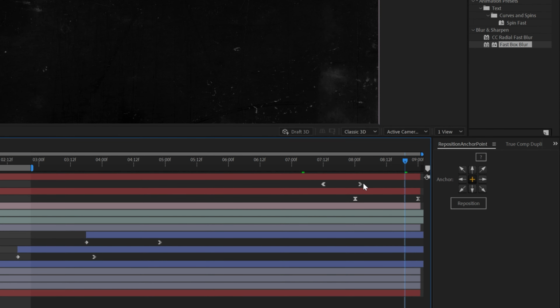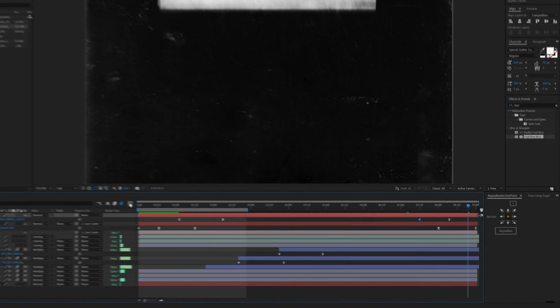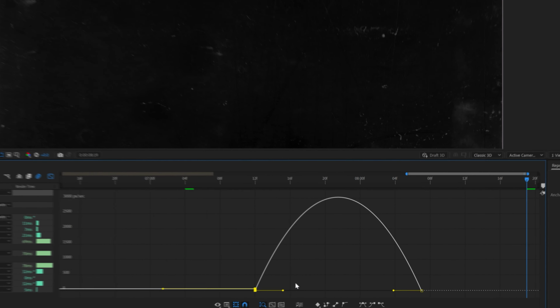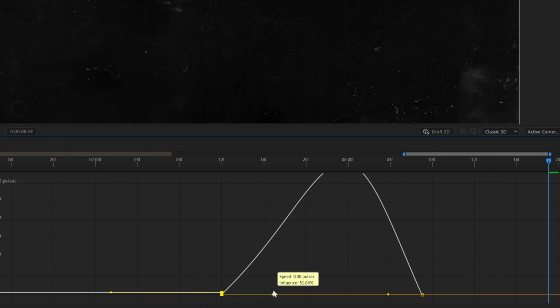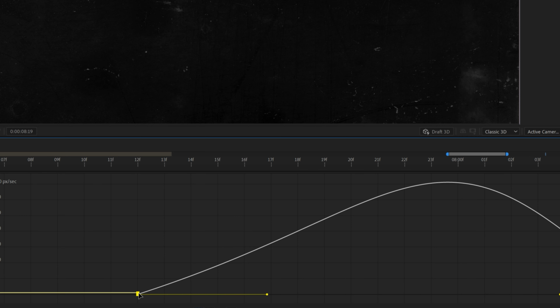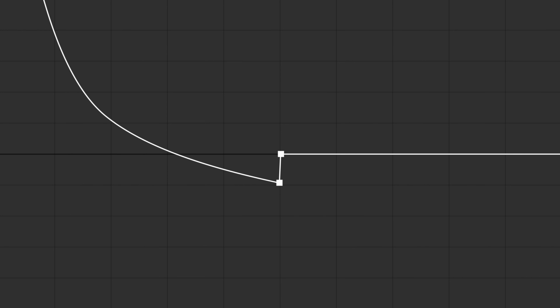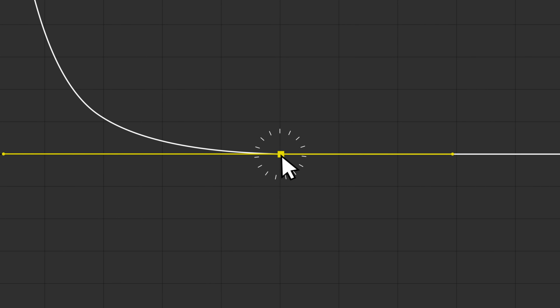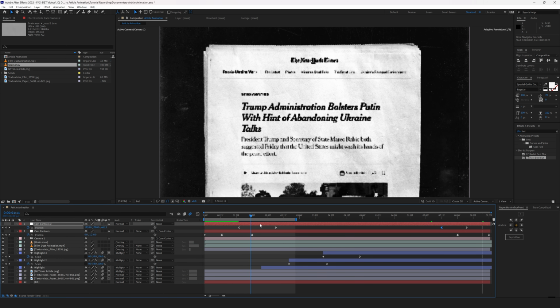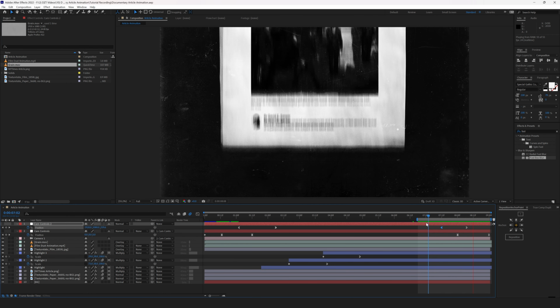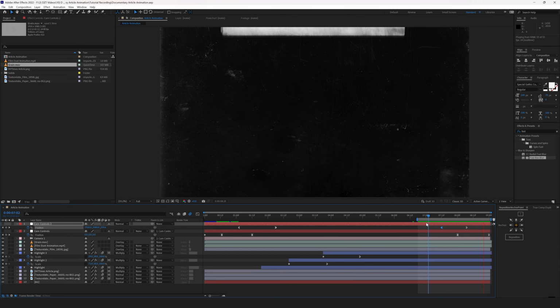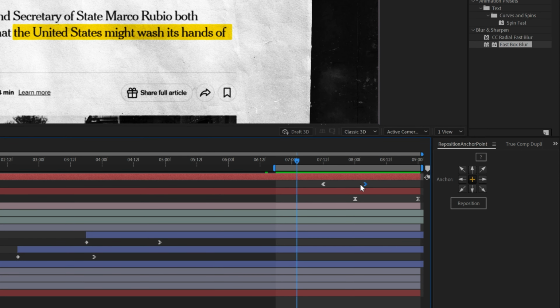Let's pull these keyframes a little bit more apart and go to the speed graph editor. Make the in animation a little bit more smooth and make sure that there are no abrupt steps in between the lines on the keyframes. And by this, I mean that the lines should connect to each other and not hang somewhere in the air or somewhere down below. Okay, this animation looks a little bit weak. It needs more energy, more punch to it. To do so, we'll put the keyframes closer together so that the animation will go faster.